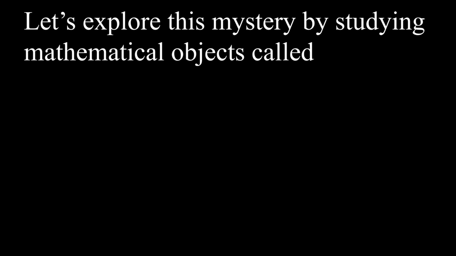Let's explore this mystery by studying mathematical objects called permutations. We start our play with a set of 6 colored balls, and we wonder, how many ways can we put these balls into a specific order? We'll find it helpful to label the balls with the integers 1, 2, 3, 4, 5, and 6.